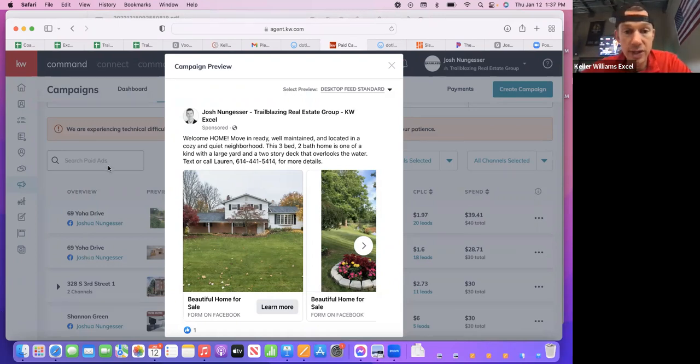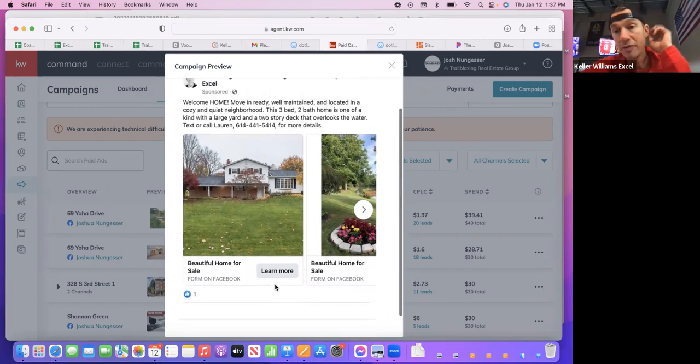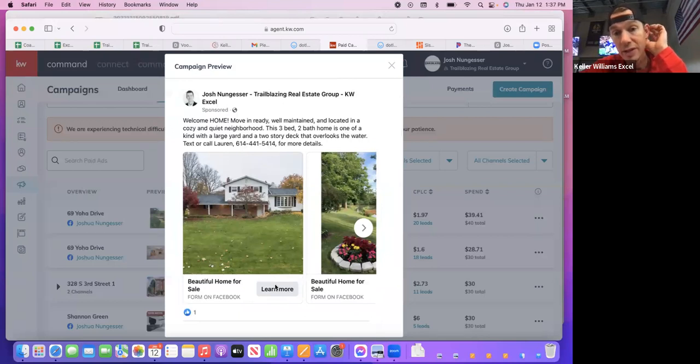So what the post looked like was this right here. As you can see, she has written the post really nicely. It's eye-catching, right? There's a change from all caps to lowercase. There's a lot of punctuation. There's numbers. These are eye-catching things. These are how I would teach you to actually create a Facebook post. And then you've got a photo here. And then the key here is the learn more button. When somebody sees this and they're actually interested, they can click on that learn more button, input their information, and then that's how I get it. So if I'm timely, the minute a person clicks on it, I'm getting a notification about that, and I could turn around and call them right away.